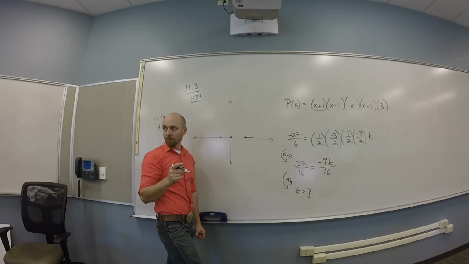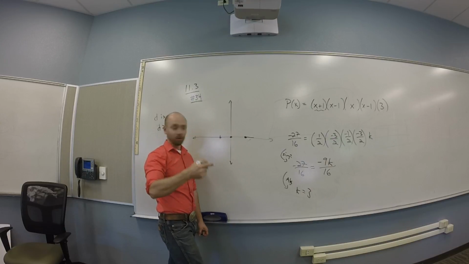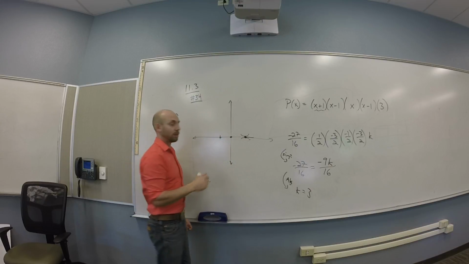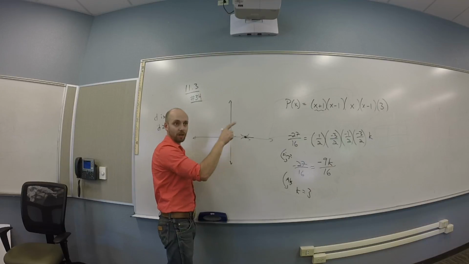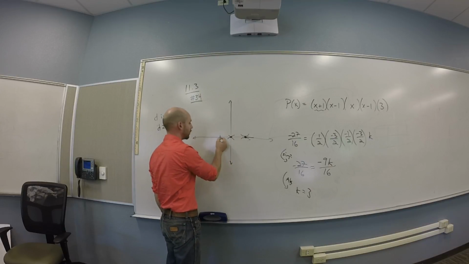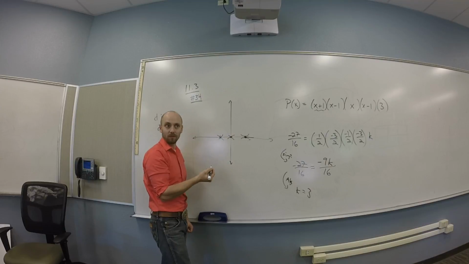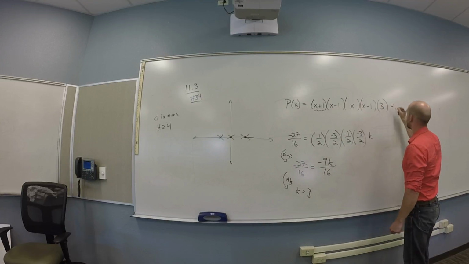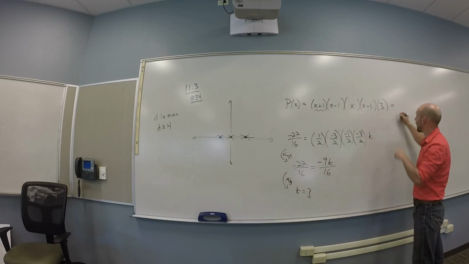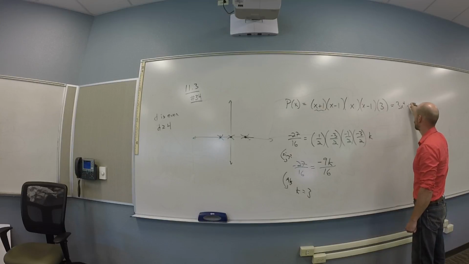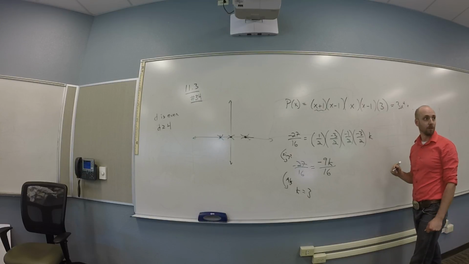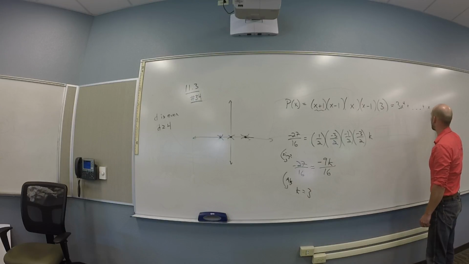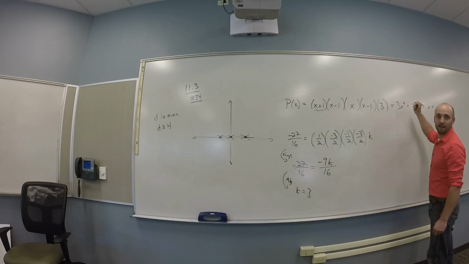Okay, the double 0 is going to make something that just barely grazes. I don't know whether it's up here or down there, but it's going to make one of those. These guys aren't a double 0, so they're going to go straight through. So they're going to look like either this or that, and either this or that. Cool. If I multiply all this out, I can tell you at least that I'll get a 3x to the 4th plus some other terms. You guys see that? And then also at the end, I'm going to get plus some x's. Right?